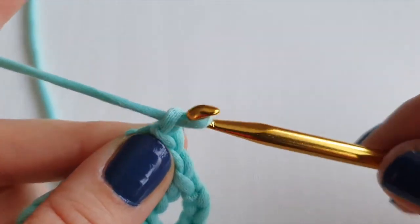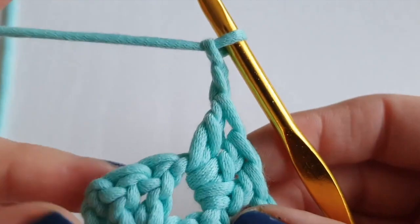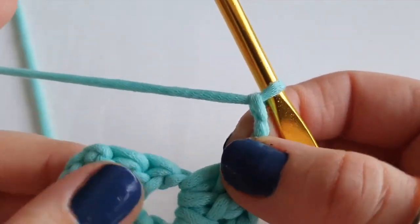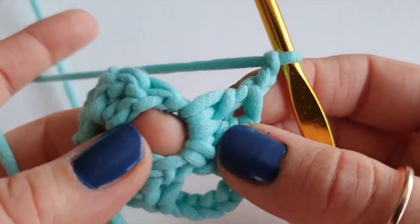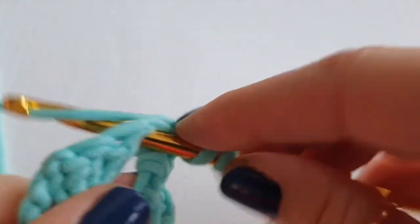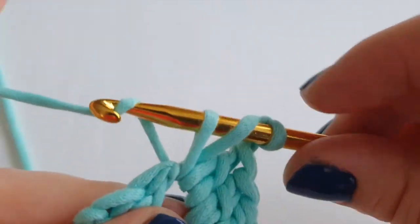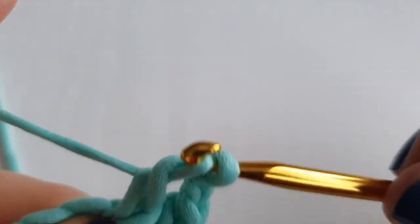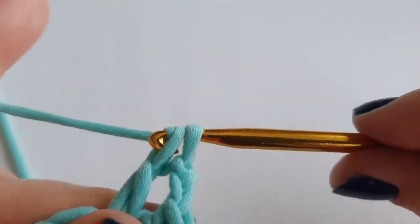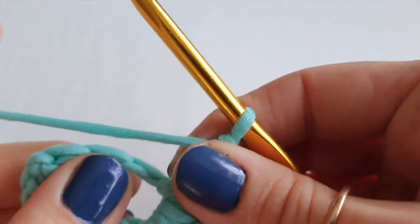Now chain 2, 1 and 2, and we're gonna do again 3 double crochet into that space here. So yarn over, insert your hook, bring it up, yarn over, pull through 2, yarn over and pull through 2. And we need 2 more.